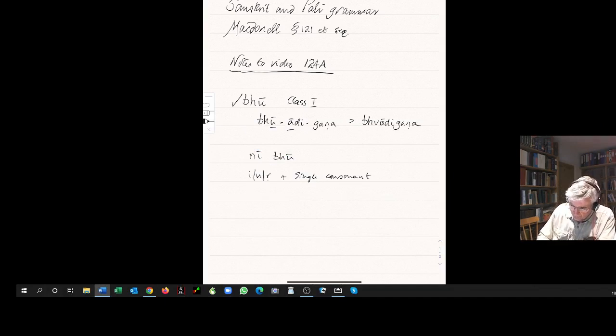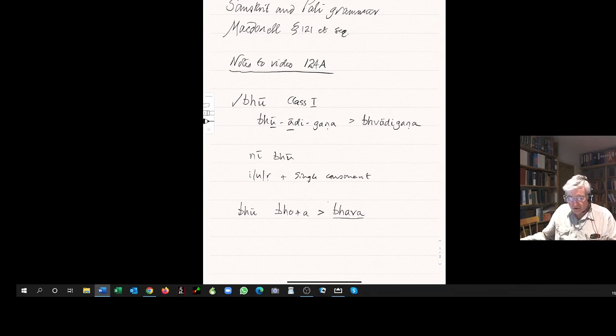Okay, so take bhu, gunate that root, and the long u becomes bho, and then put an a at the end of it. Now, you know what happened with bho plus a? It resolves itself back to ava. So bho a becomes bhava. And all of this is explained in the separate video on guna. So bhava. So we now have bhava as the stem from which we now construct the entire present system.